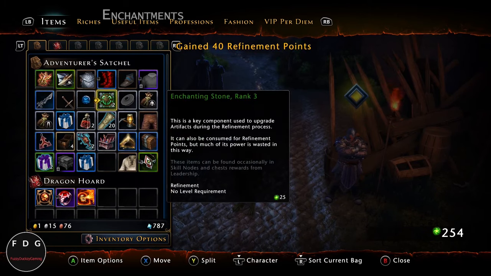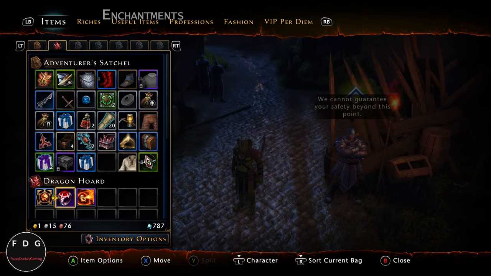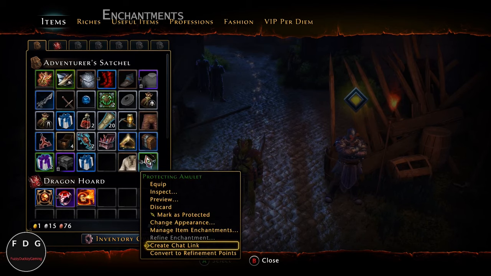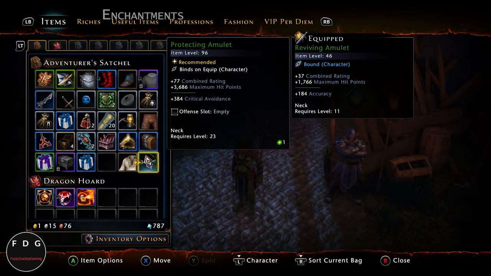You can refine other items, but really, at this stage of the game, I'd probably just refine your stones that you find on the floor. You can also refine gear, so once you've out-leveled your gear, you can convert to refinement points, but as you can see, at low level, it's really not worth it. It's one refinement point. What you're better off doing with these items is selling them to a vendor for gold.